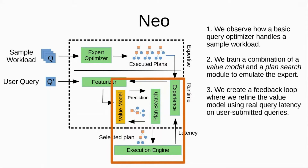We create a very, very simple table with two columns, one column for the query plan as JSON and another column for the latency. I know it's violating first normal form, but it's okay. And then if there's a crash, that experience is preserved automatically by the database's own recovery processes. When the database comes back up, the only additional recovery step that we need is to train a new neural network on that experience, which, if you already have the experience, is a pretty fast process, just a couple minutes. So to directly answer your question, we store the experience in the database itself, and we rely on the database to do the recovery.